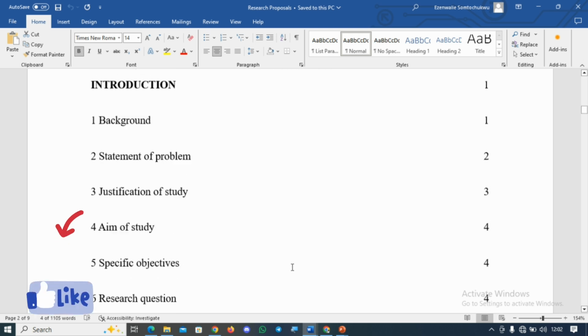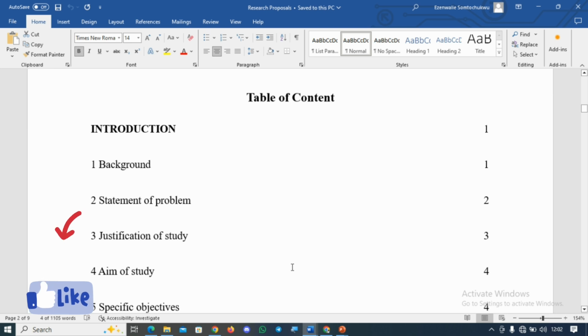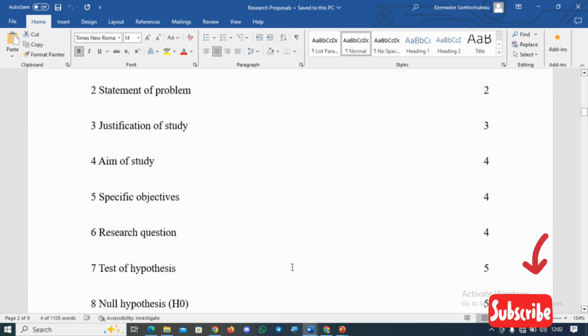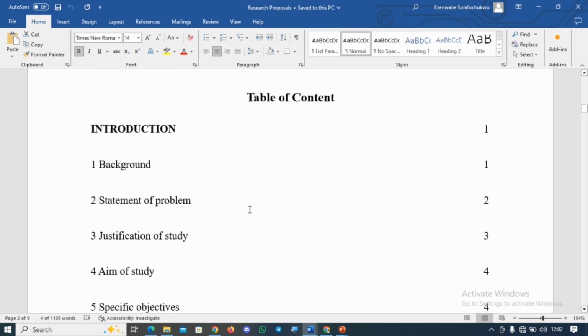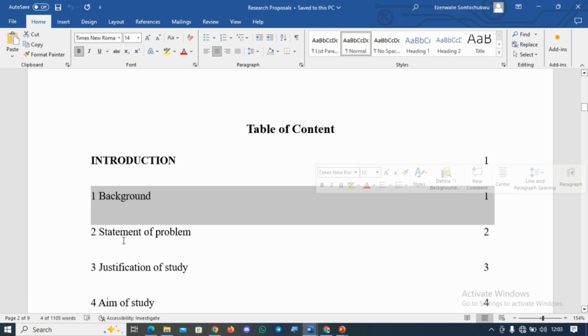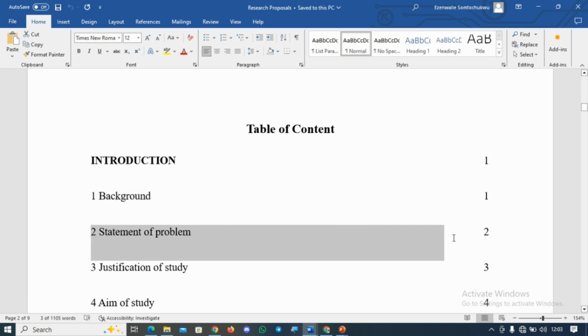That way someone can easily have access to this. One thing you should note is that this should be very well arranged. Okay, try to make it well arranged and aligned. This is usually your first approach and your first impression with your supervisor. So as much as you can, make everything very, very neat.